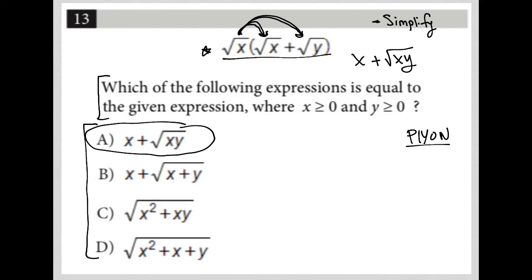So let's say you didn't know how to do this distributive property or have some challenges with that. You could say, well, I'm going to say x is 4. So why am I using 4 instead of another number? It's because I know that I'm going to replace these x's with 4. And I'd rather have a square root of 4 than a square root of 3 or a square root of 2. So I'm going to use a perfect square.